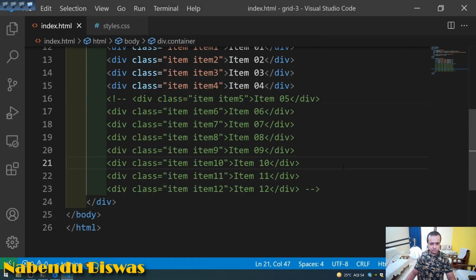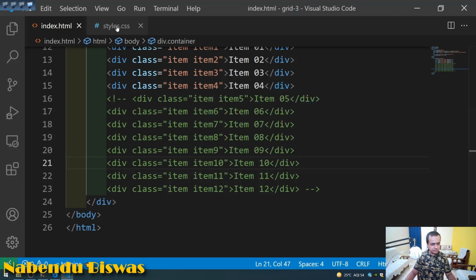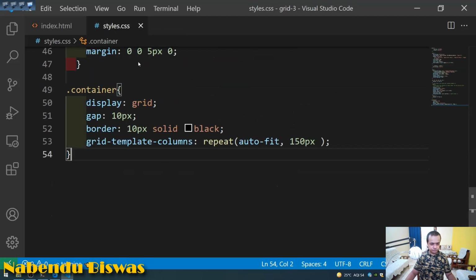Okay, so after that let's do one thing. This item 4 is there, we will take it to the end in autofit.